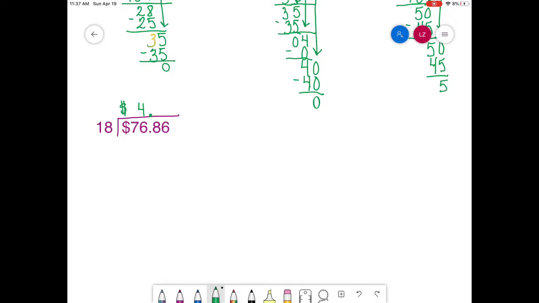All right, let's go back to our money problem here. We said 18 went into 76 4 times. Let's do the multiplication, okay? And we already said there's 2 ways you can do the multiplication. Over here, you can say 18 times 4 is 32, 40, 50, 60, 70, 72. And you're going to put that 72 in here. Now, some of you might be able to actually do it this way. Let me just show you quick for those of you that might be able to do it a quicker way.